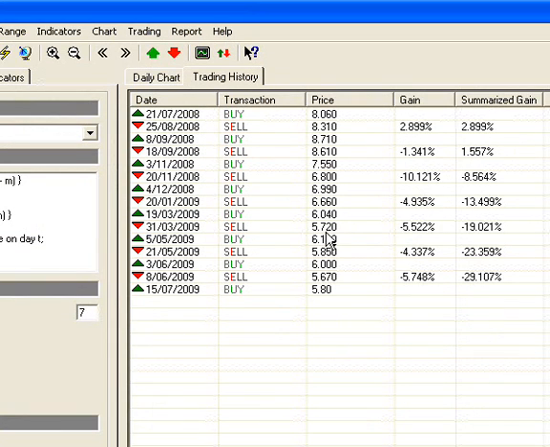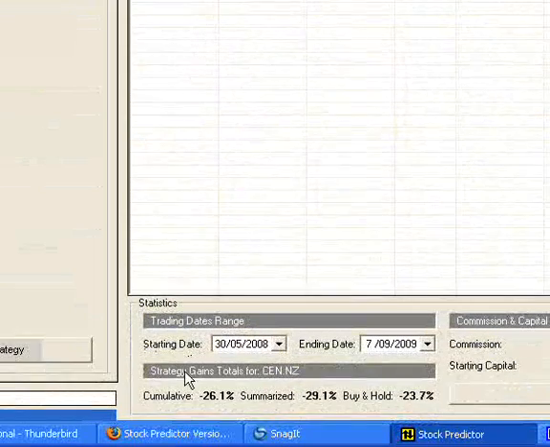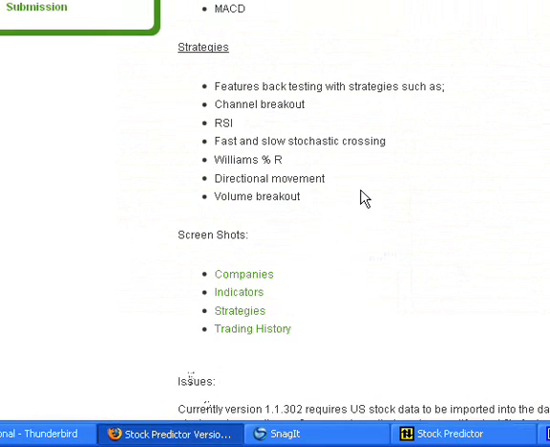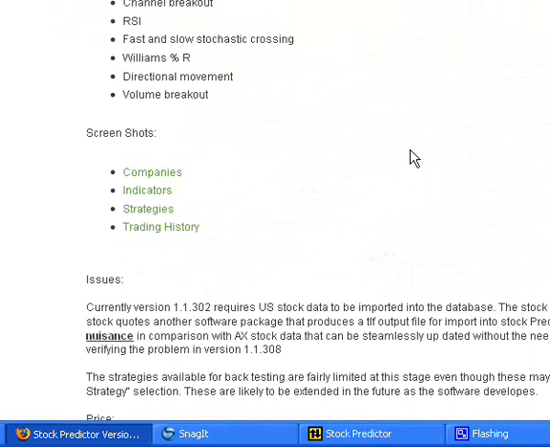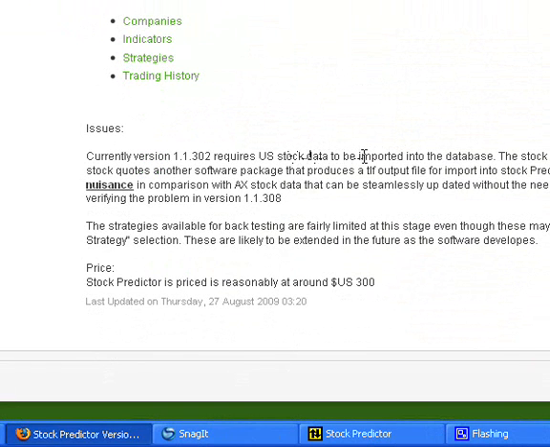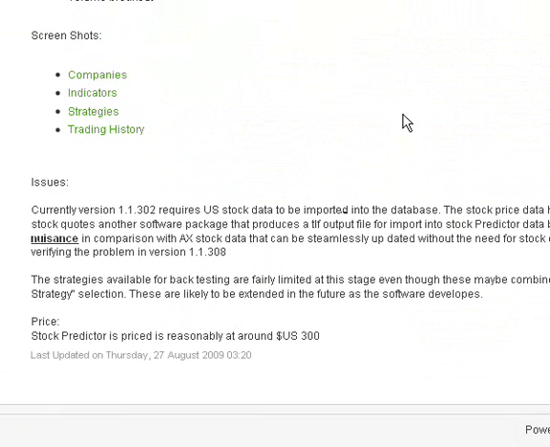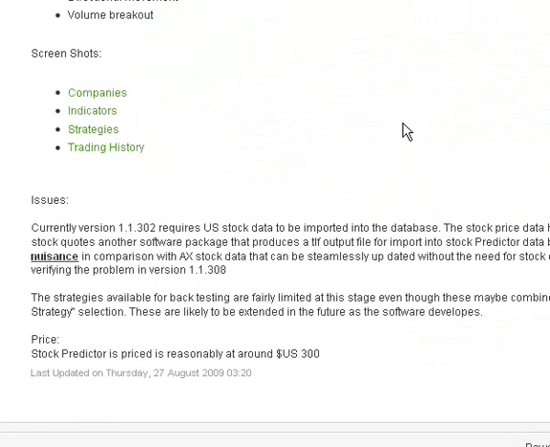Okay, that sort of completes a bit of an overview of the software, just generally having a look at it. There are, as I've uncovered, a few issues with the software just at the moment. This is particularly for US stocks, and importing these into the database and having a seamless operation like I was just showing you doesn't seem to be possible at the moment.